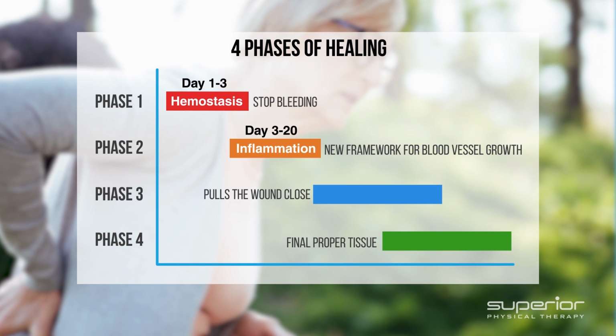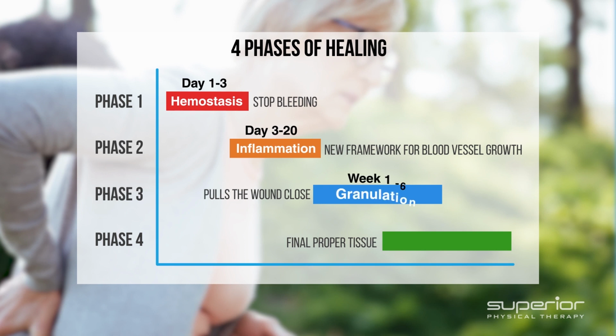Maybe isn't the best idea. In fact, there's studies now that show that treating inflammation only actually delays the healing process. Things that would help us treat inflammation might be like ibuprofen or aspirin. Injections in the spine will oftentimes treat the inflammation that's occurring. And yet it's the second phase of healing, and it lasts between 3 and 20 days depending on how much damage there is to the tissues inside of our body.